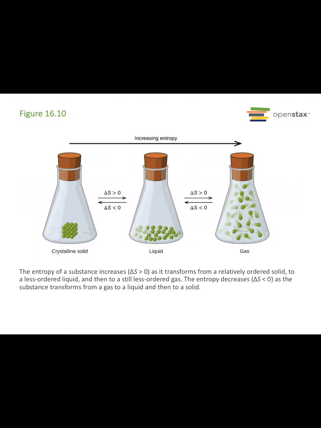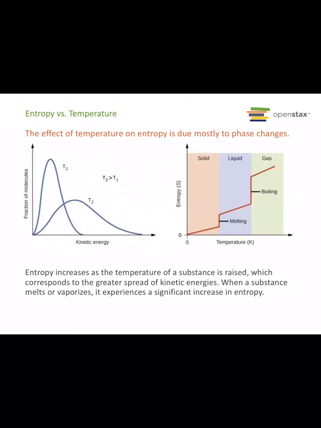Solid states are going to have the lowest delta S because those molecules are ordered and they're not allowed to move freely. And so they have a lower delta S. And then a liquid is between both gas and solid. So there's some movement, but not as much as you have with the gas.